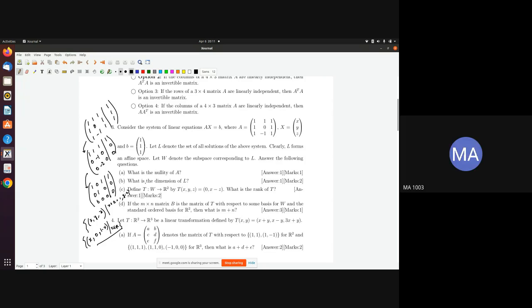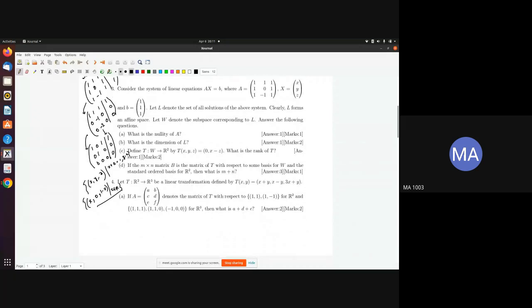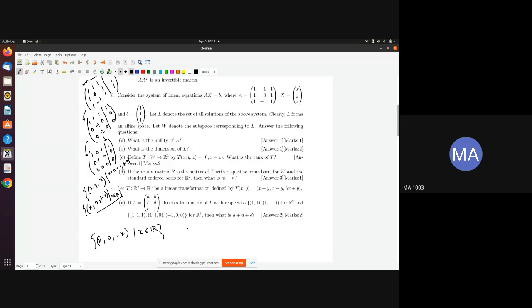Now, if I just want to calculate the null space, this column is basically 0, 0, 0, right? That is what we need. We just have to focus on the row operation on this coefficient matrix, the A only. So here it will be 0, so basically x plus z will be 0. So our null space will be (x, 0, minus x), correct? That is what he was telling earlier. So this is our null space of A.